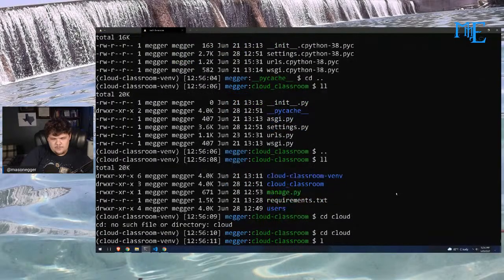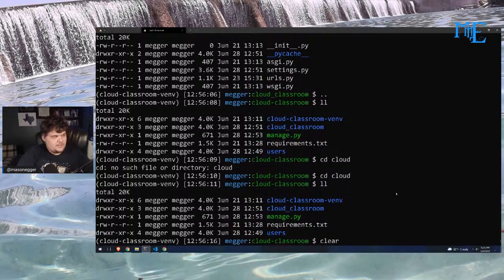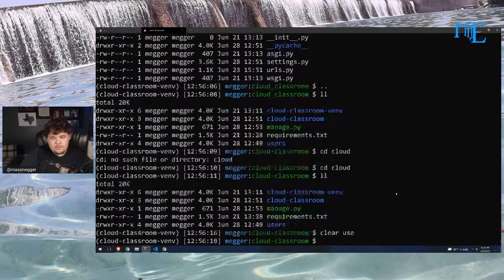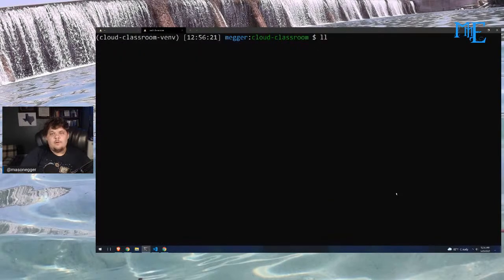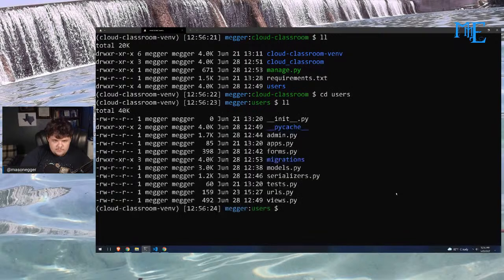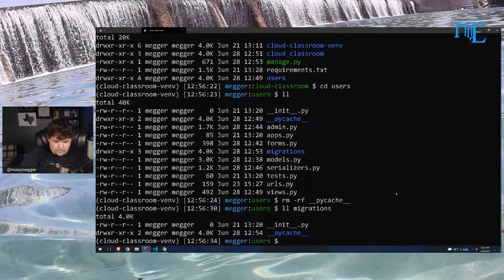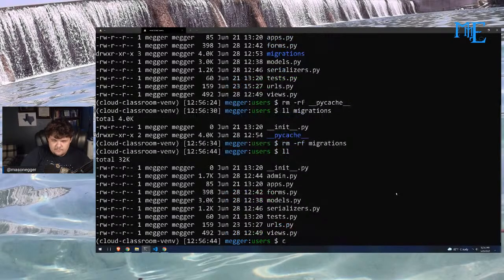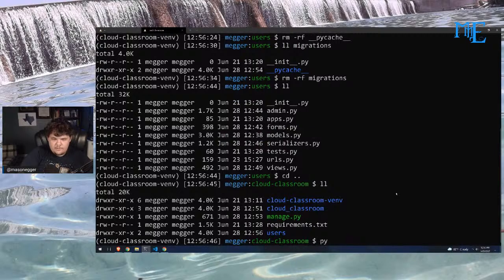Cloud. What the hell is this users? Oh, yeah. Oh my goodness gracious. CD users. Not type today. Okay. CD users. CD rm -rf pycache. When I create a new one, is that automatically there? We've already messed up so much. Let's see what we can mess up more. I don't think that was already there.